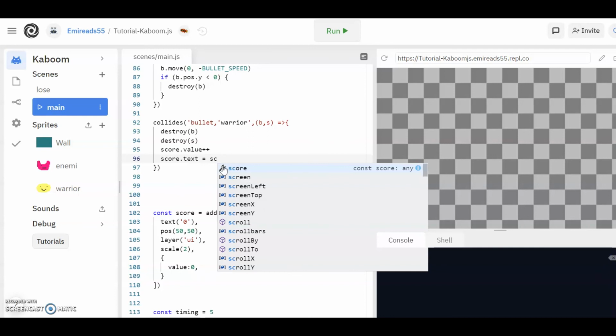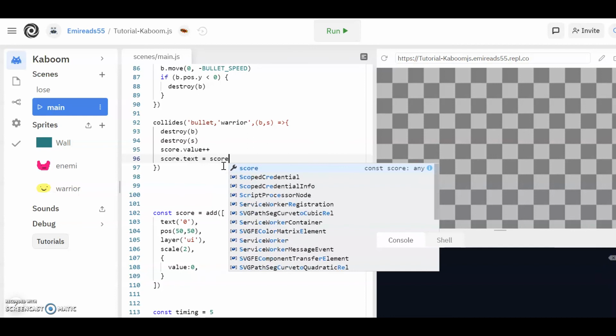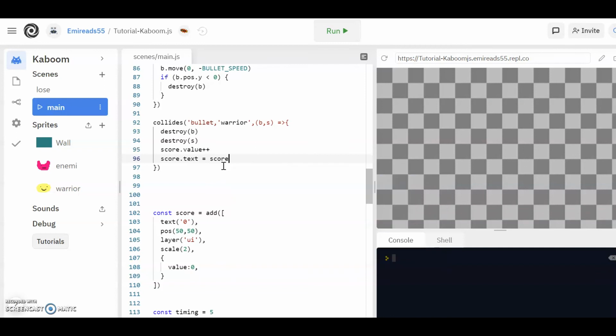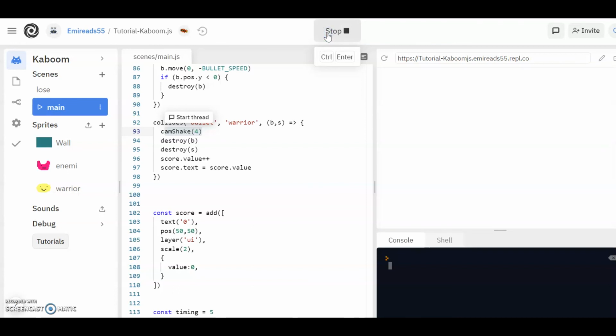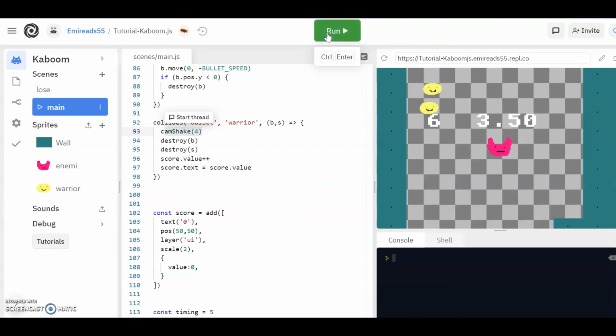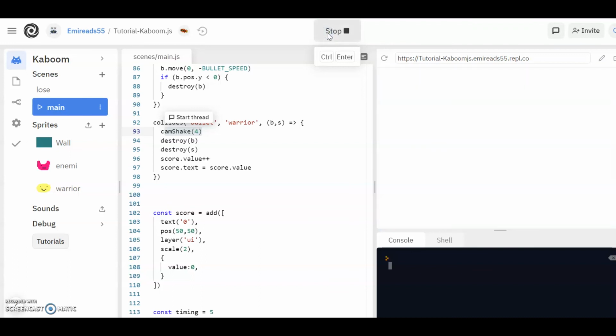Remember, now we could see what it looks like. That text. Good. I've added something. Cam shake. You'll see it's so cool. Come on here. See? Let's do that again. That was fun. And I can swear to God, I'm not someone who plays video games. Okay, now that works.